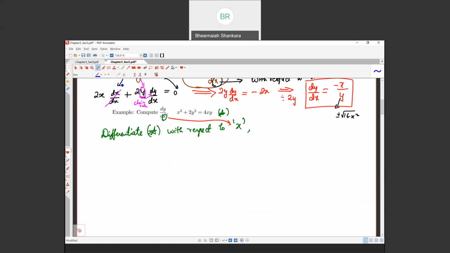Okay, so let's differentiate the first expression, x cubed. We have 3x squared. We did the power rule of differentiation. Then we differentiate x again, so it's dx over dx, so it's okay for you not to write it. Differentiate 2y cubed, you have 6y squared. Again, we did the power rule of differentiation. But this time you have to differentiate the variable y again. So when you differentiate y, you have dy over dx.